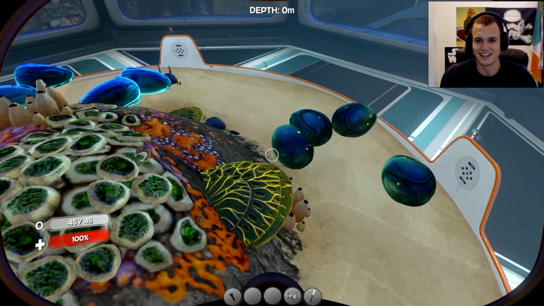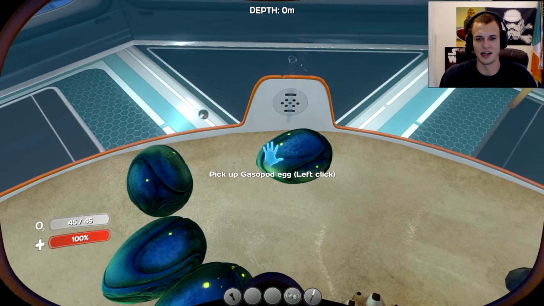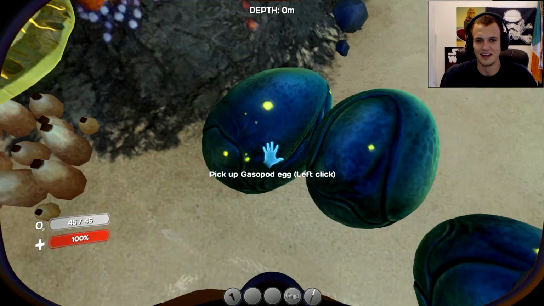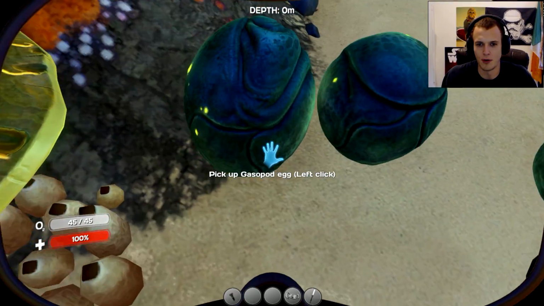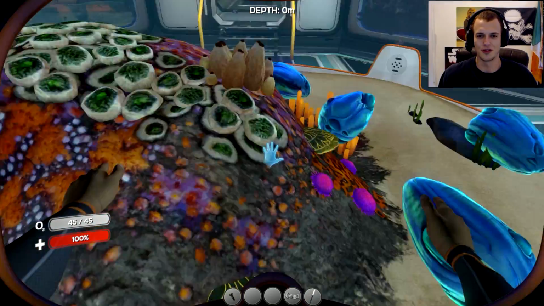Here we have the jelly rays and gasopods. Oh snap. Okay, so here it shows gasopod egg. This just doesn't show creature egg. Look, you can already see the little poison spores developing. This would be a very toxic egg to consume if you tried doing that.